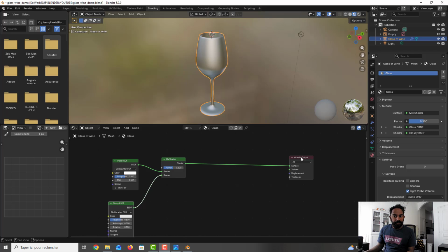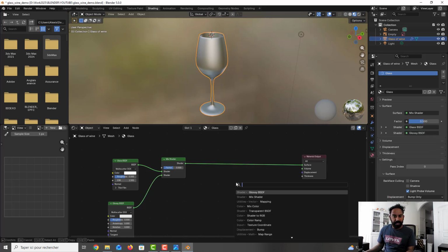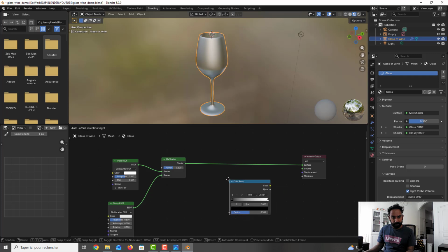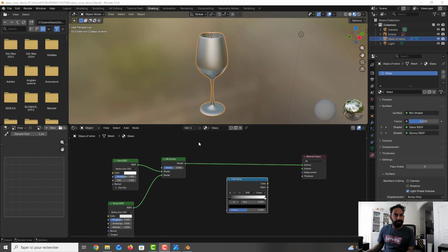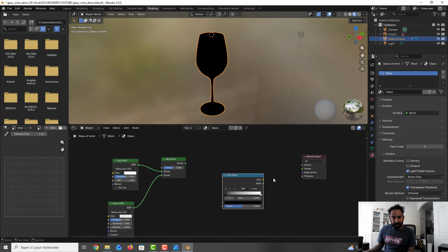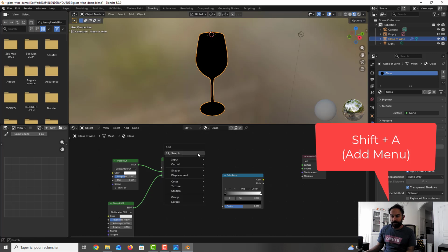I want my glass of wine to be a little bit blue, so I press Shift A, search, and we can add color ramp. Okay, so we will disconnect here the material output and we will add a shader to RGB.